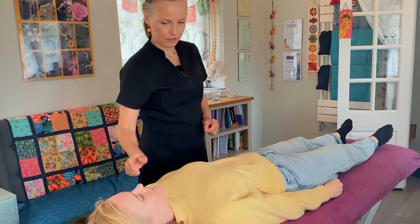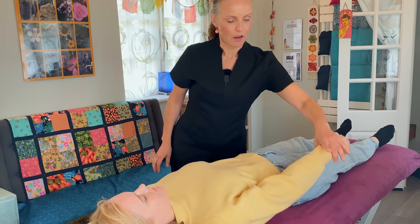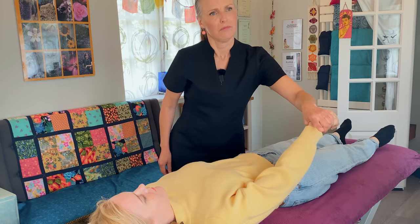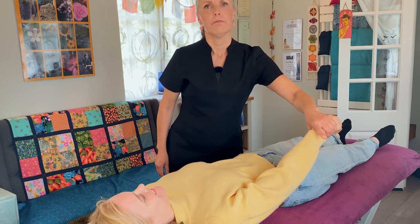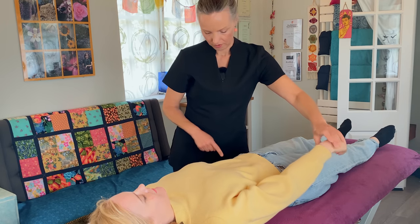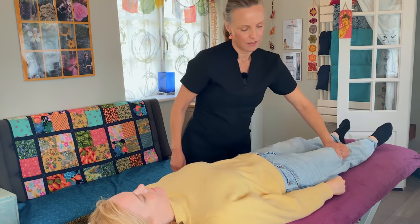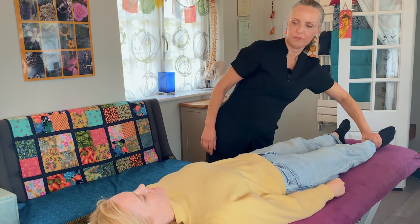I'm just going to have a little see what could be causing that. Just check the shoulder. Give me this arm nice and straight and hold. Yeah, it's not the shoulder. Give me an elbow and hold. I don't mean give me an elbow. Do that again. And hold. That's all right. And hold. Okay, something with the wrist. And hold. Hips okay. Checking the knee. And hold. Knees okay. Checking the ankle.